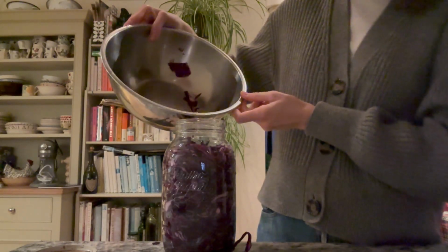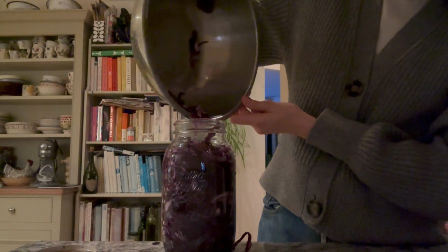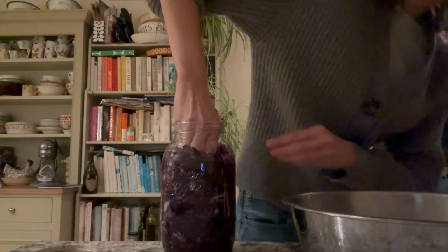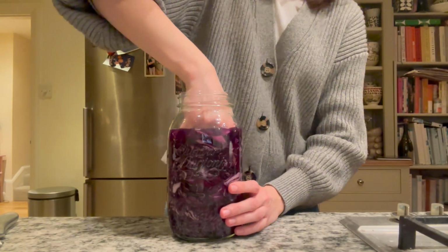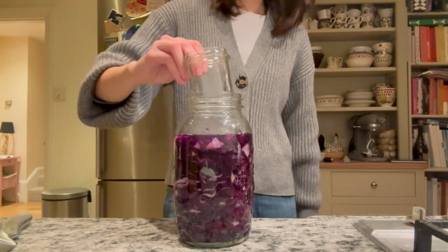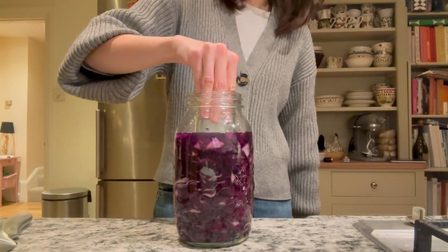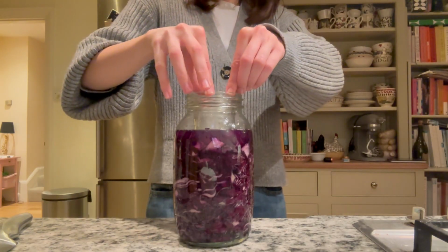You start off by thinly slicing your red cabbage. Then you mix it with 2.5% of its weight in salt. Leave it to sit for a couple hours. It'll draw out its moisture, and then pack it tightly into a sterilized jar. Make sure the water comes up all the way to the top. Use a weight if you have to. Then seal it and leave it at ambient temperature for about 5 days.